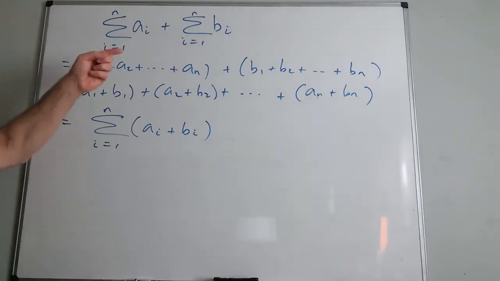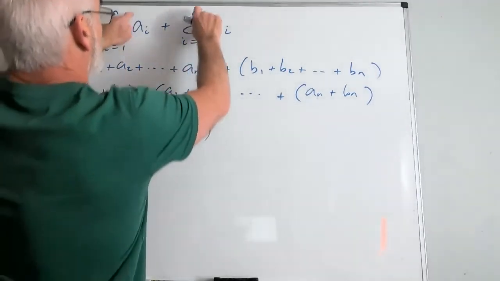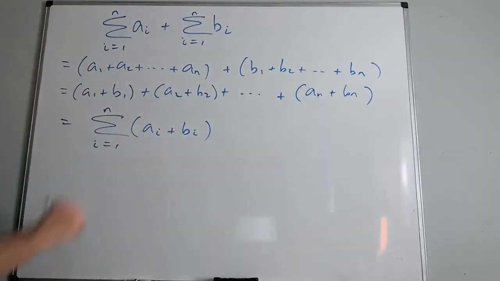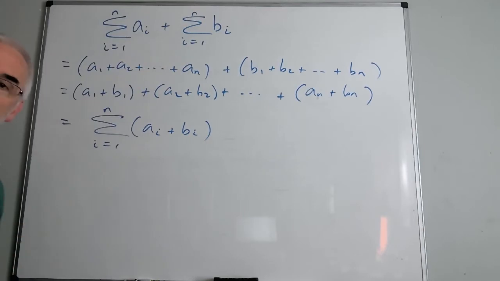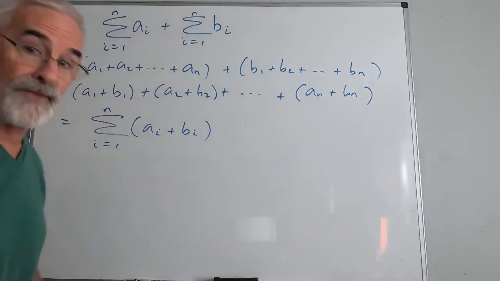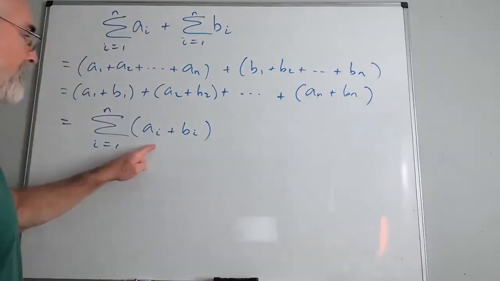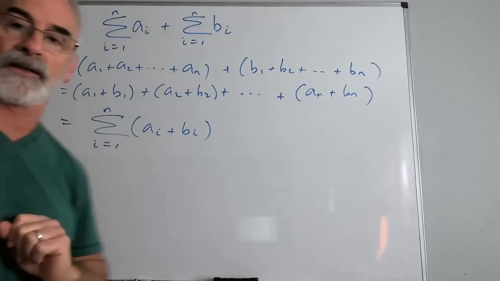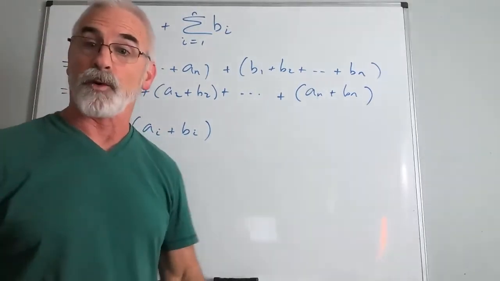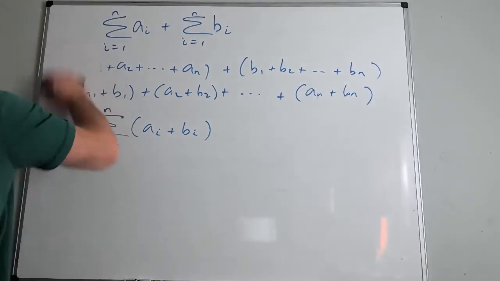So the sum of the series is the series of the sum, as long as, by the way, I begin and end at the same place. So if I made both of these infinite, then this would still be a true statement for the infinite. That's a very, very important property. What it means is if I'm starting with this, I can break it up at my convenience, or if I'm starting with this, I can add them together at my convenience. Whatever works.